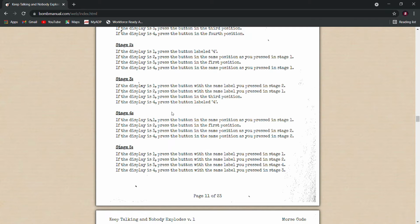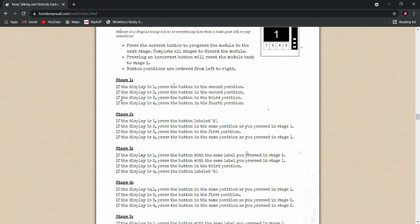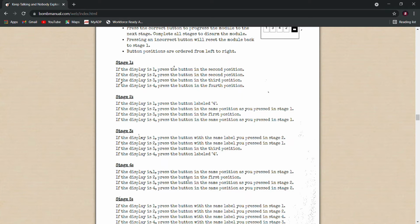So did you complete that stage? No. It says 4. Press first the button in the fourth position. Yep, okay. Yep, it says 1. Press the button labeled 4. It says 4 again. Press the button labeled 4. Yep. What does it say now? 1.